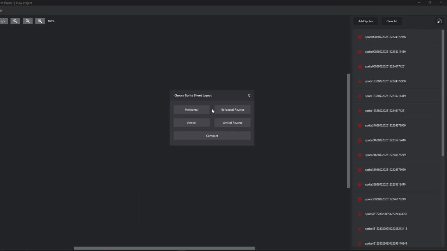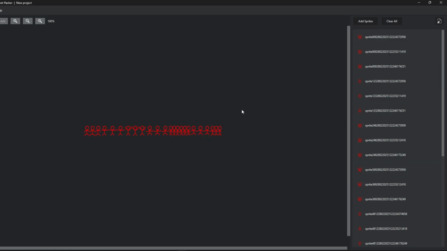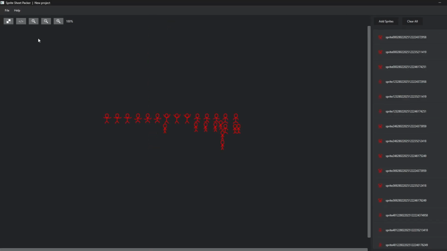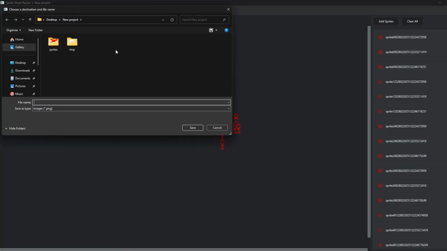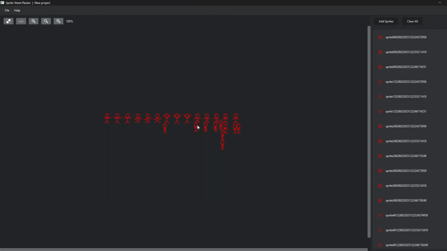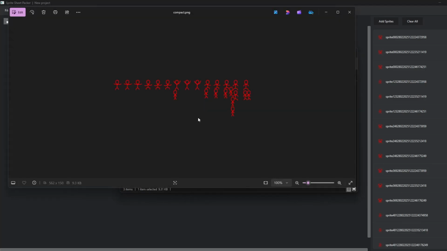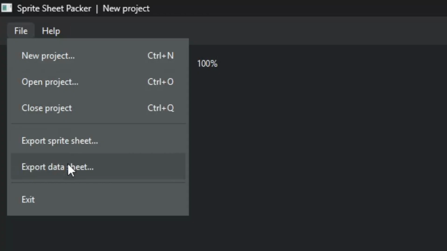They didn't take me long to do since the sprites only go in one direction. After finishing the layouts, I implemented exporting in the file menu so the user can download the sprite sheet. I replaced the saving options with exporting because it turns out the user didn't need to save anything. The datasheet export option is for downloading the JSON file that's generated with the sprite sheet. I mentioned it as one of the core features of my tool.